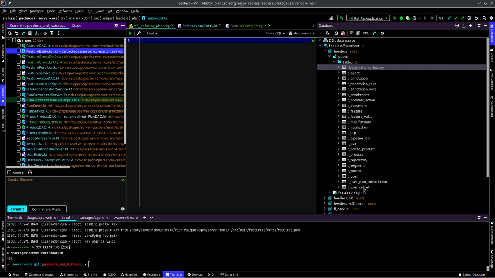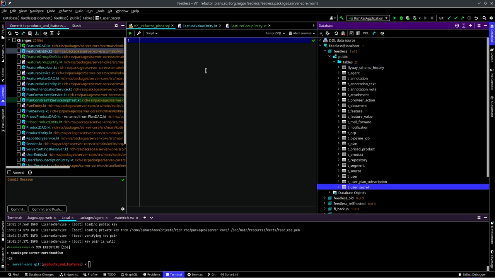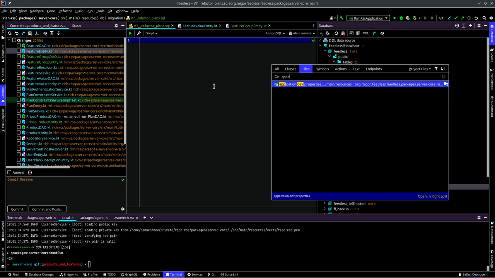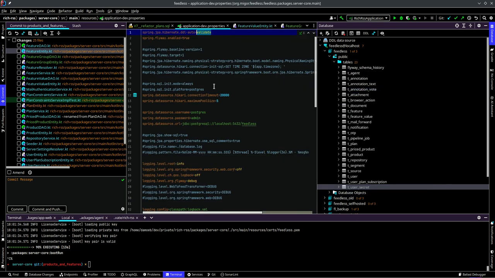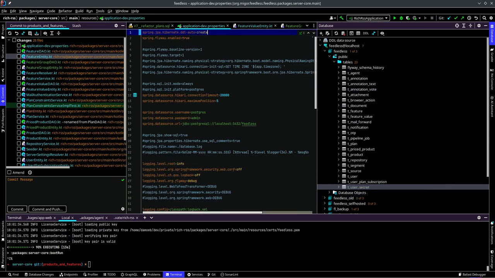So in my example, you can see I changed a lot of things, and the database is at the current state of the code. I'm auto-generating the database schema, in this case using Spring Boot JPA, and there is a flag to create your database model automatically based on your Kotlin or Java definitions.